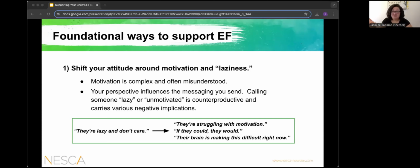If something is interesting, a lot of parents will tell me, well, I know that they can do it because they put all of this energy and effort into Fortnite, into Minecraft. So why can't they do it for homework? Homework's not interesting. So interest is a huge factor for motivation and challenge. If something is an exciting challenge that they can prove themselves or a competition, that's also a motivating factor. However, these motivating factors are not always found in our environments, or it may be difficult to generate them. So motivation is something that can be very elusive and very difficult to muster up.